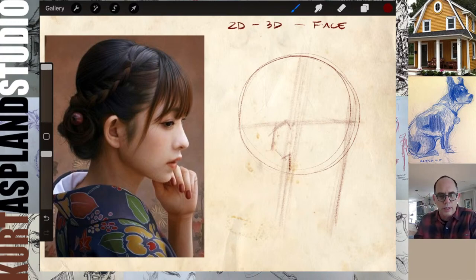Looking at our picture here, some general proportions to be aware of: from the brow line to the hairline is a third distance. So her brow line is right there and her hairline is going to be roughly up there. We take that measurement and drop it down to a third — a third is going to be the base of the nose. So we think of it in thirds: third to the base of the nose, and then another third down to the chin.